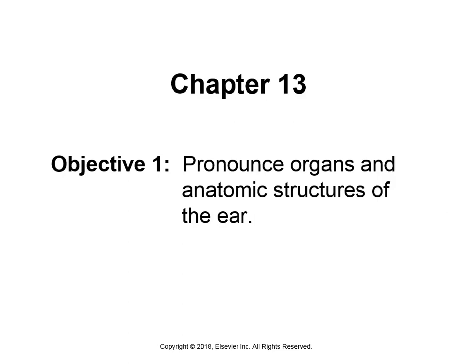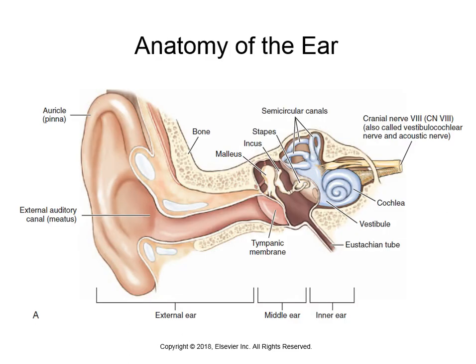So what does it actually look like? Here is the general labeled picture of your ear. It's the same as on page 503 in your book. All of your medical terms are associated here, and you can see also the divisions of where the external ear ends and the middle ear begins. Same thing with the inner ear, and so on. So we're going to go through these, what they do, why they're important, and give them some med terms to go with it.